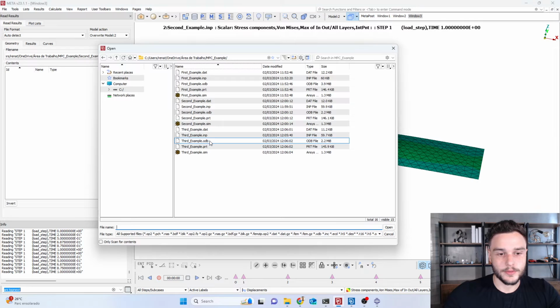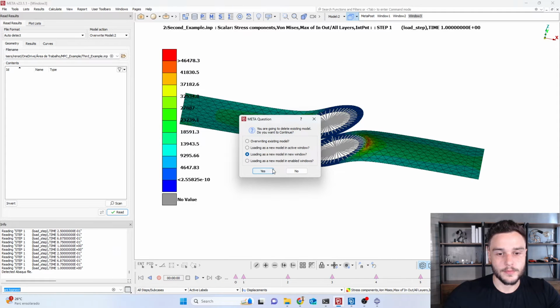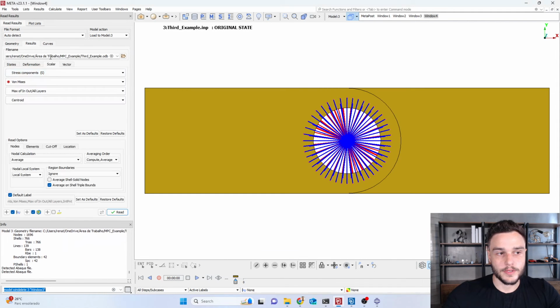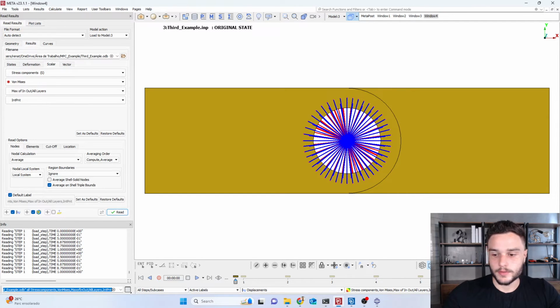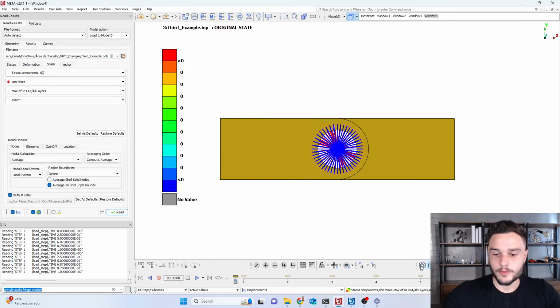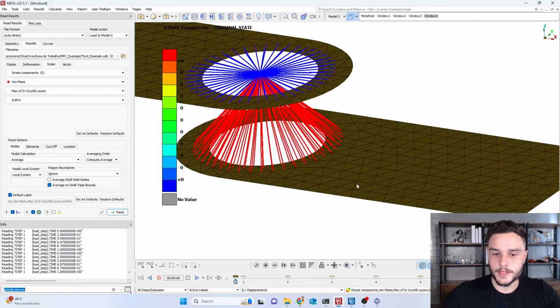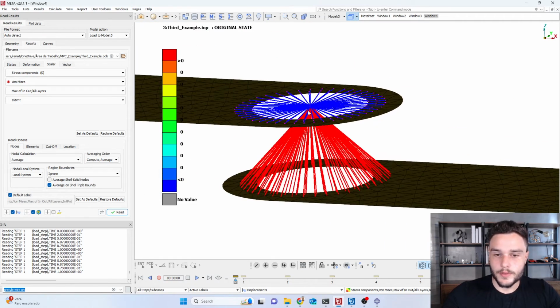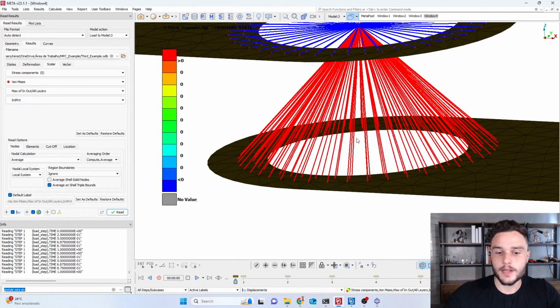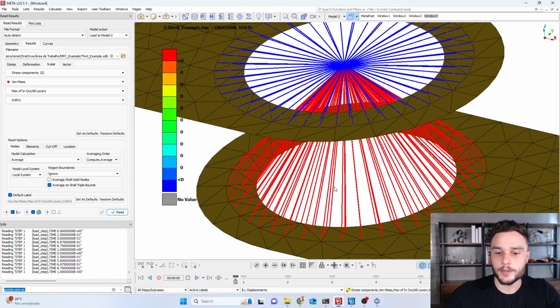Let me put it here also. So let me go to the third example in the results, integration point, read, plot, show mesh, and you see the representation. So everything that is red is MPC. Basically it's like we have many rigid beams.